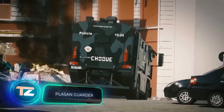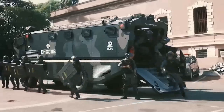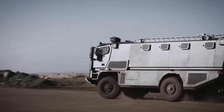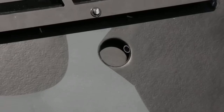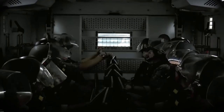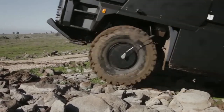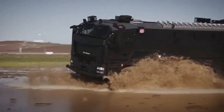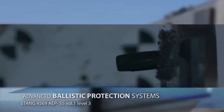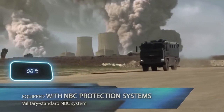São Paulo is known as the cultural capital of Brazil, but it also has a high crime rate — ranking 11th on the list of the most dangerous cities in South America. To help combat crime, the local police ordered six Garda armored vehicles. These vehicles have a universal capsule that can be transformed into a mobile command center or a first aid station, and can hold up to 22 people in addition to the crew. Built on a MAN truck chassis, the Garda can climb slopes up to 60 degrees, cross water obstacles up to 60 centimeters deep, and has passed STANAG 3 tests, withstanding 7.62×51mm NATO fire from 30 meters away.